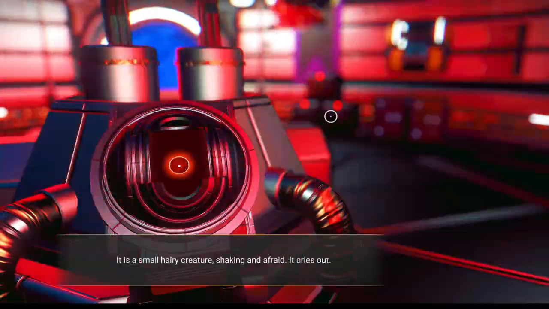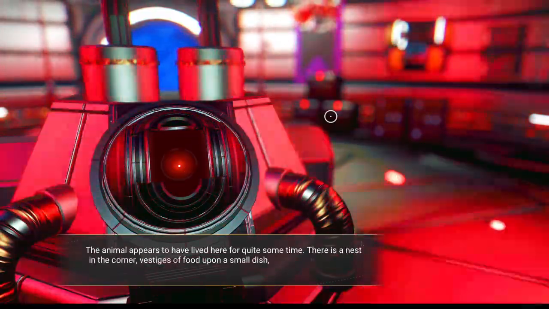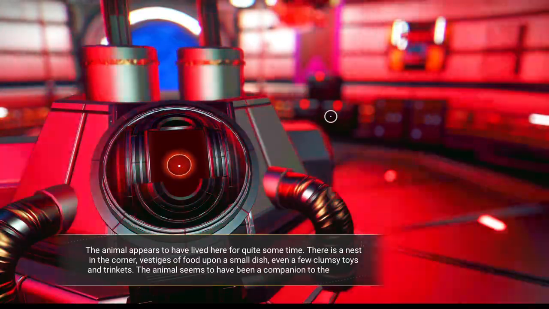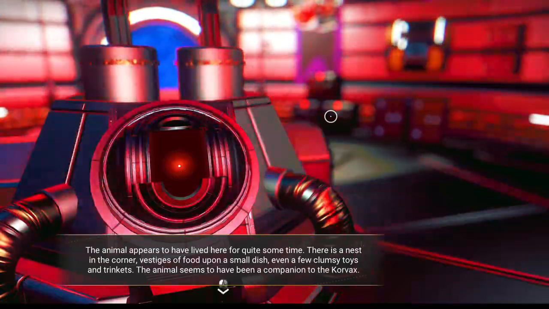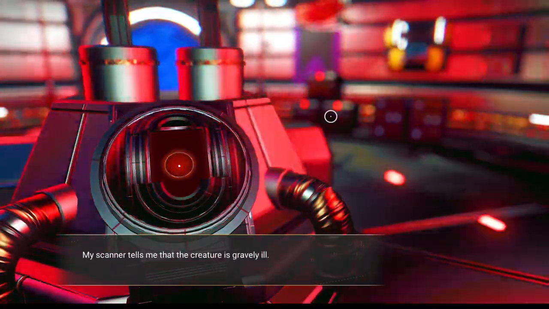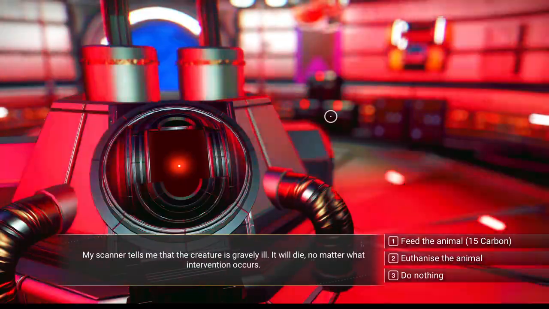It is a small, hairy creature, shaking and afraid. It cries out. The animal appears to have lived here for quite some time. There is a nest in the corner, vestiges of food upon a small dish, even a few clumsy toys and trinkets. The animal seems to have been a companion to the Korvax. My scanner tells me that the creature is gravely ill. It will die no matter what intervention occurs.